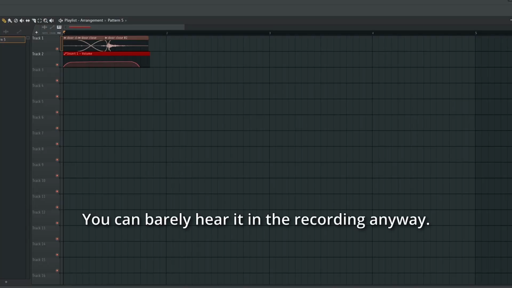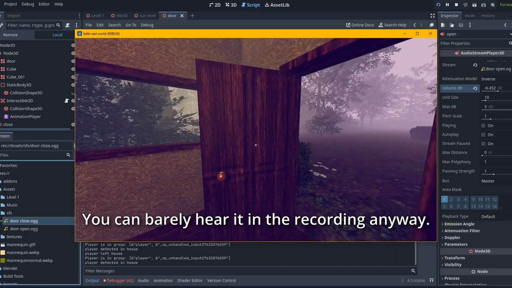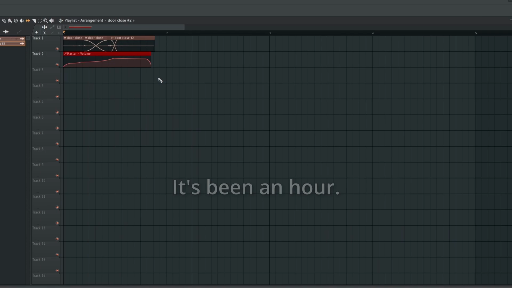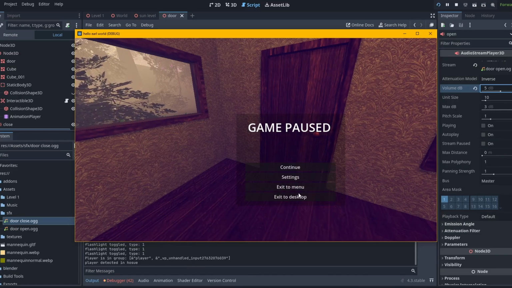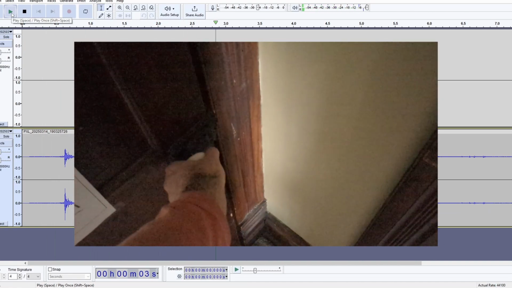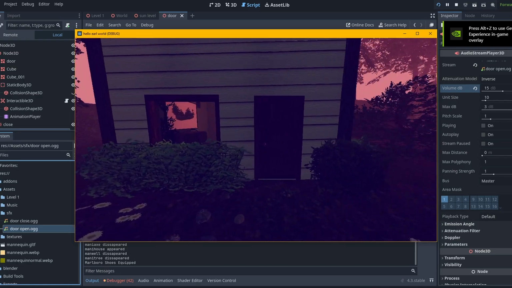I wasn't recording any of that. Well, I don't know, it doesn't sound right to me. Who'd have thought a simple door sound effect was going to be this hard? I might just have to restart. This is so stupid. Round 2 with a new door. I don't know what I'm doing. Alright, here we go.